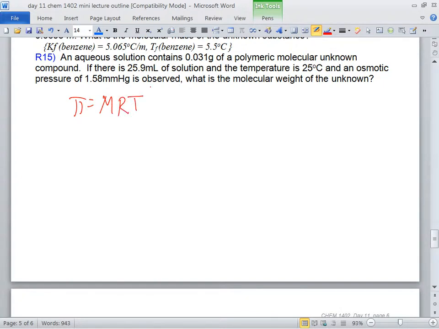Okay. So Andrea, they're after molecular weight again. Hey, do we just solve for big M and we're done? What's big M? Molarity. Yeah, so it's going to kill you if you don't recognize what all these units are. Big M's molarity, so they're not going to solve for big M. But we're going to use that big M to get the moles so we can calculate molecular weight. We're going to set up the big M equation. Yeah, moles over liters, right?